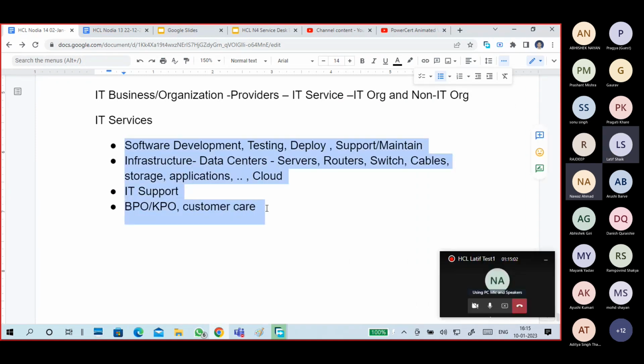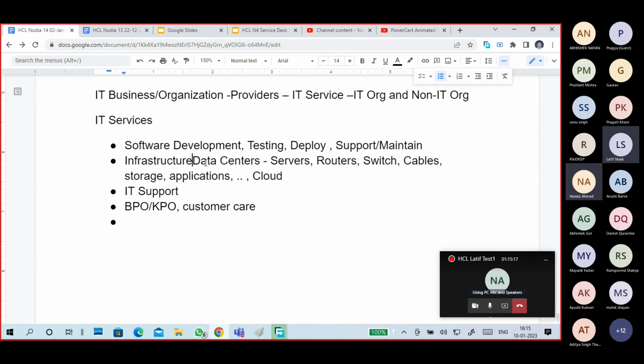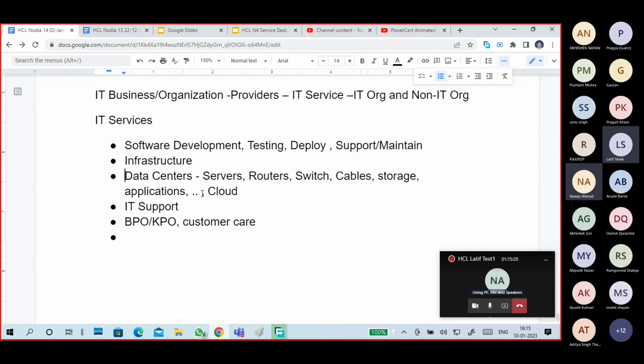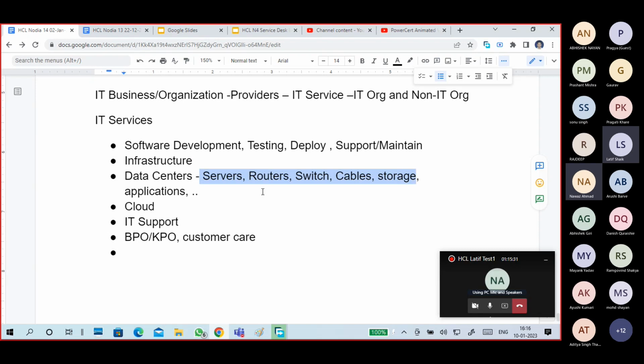Okay, guys, these are some of the IT services. To whom will it provide these services? Infrastructure, or maybe you want computers. I use the word infrastructure, but infrastructure means there are so many things. Cloud support services are there, infrastructures are there. Any word infrastructure means this is data center only, nothing more. Data center, servers, routers, switches, storages. This all comes under infrastructure only.